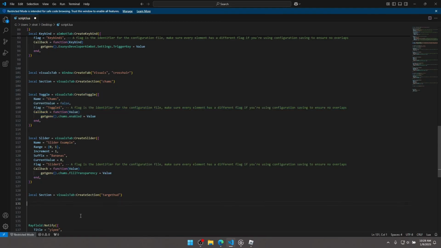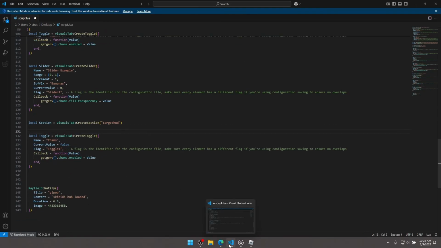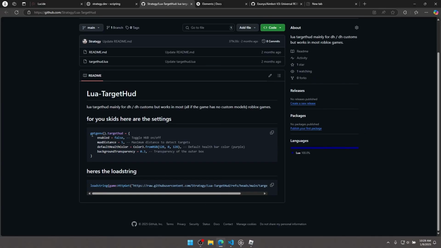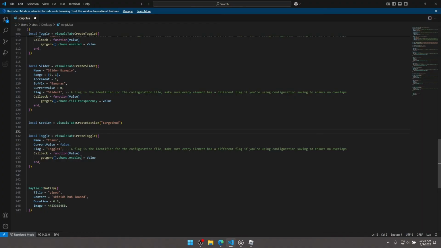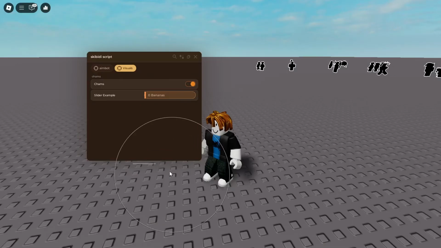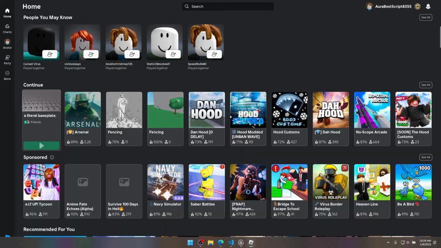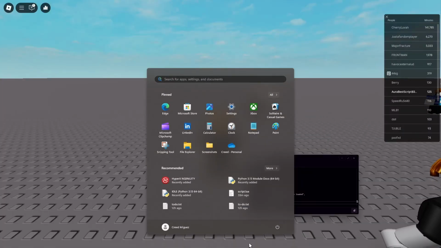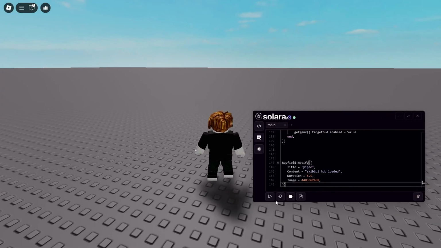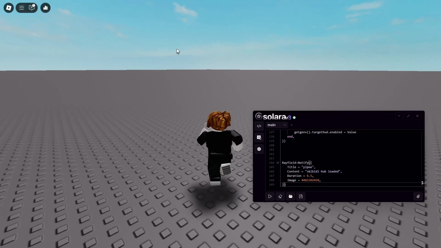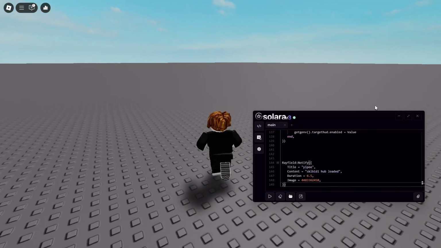We can copy and paste that. Come on, gotta go fast. Get GMV, not Targethud, not enable when equals true. Obviously you can put way more effort than I am right now. I'm just kind of speeding through this because if I was trying to make my script, I would not watch a 20-minute video. Like, just tell me the basics and I'll be on my way.